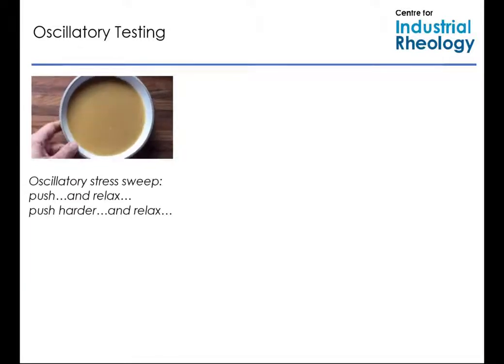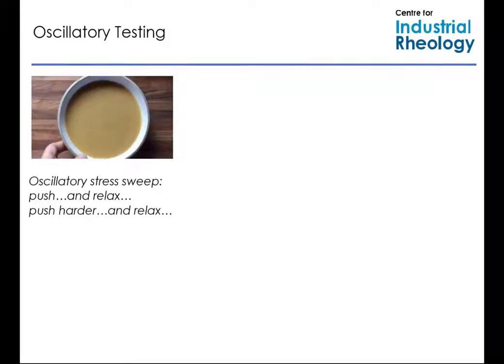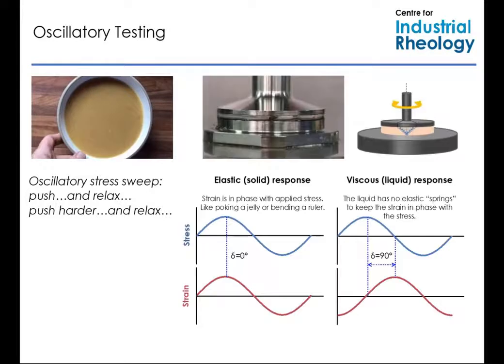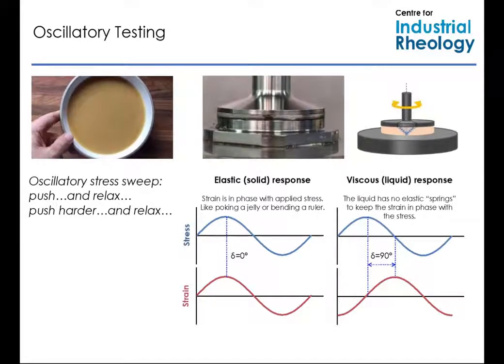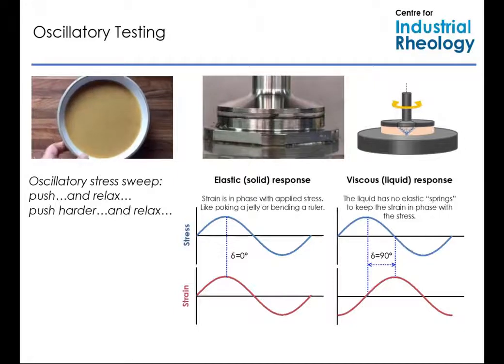In yet another video of our food, this time a leek soup, you should be able to see that the soup bounces back after I've rotated the bowl. Much in the same way you wouldn't check a panna cotta by stirring it with your spoon, we apply a small push or stress, observe the deformation, and then relax, applying a bigger stress each time until we see that product permanently deform or yield. This is the fundamental principle that we use for checking structure, and you can see this is pretty much exactly what our rheometer is doing to the sample.